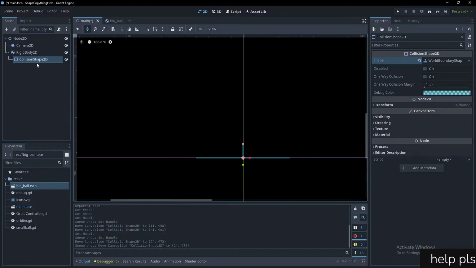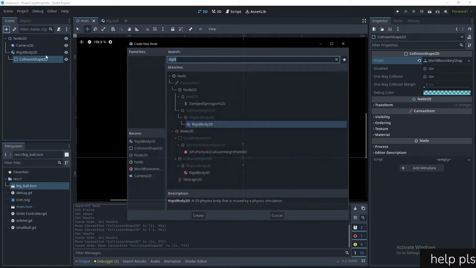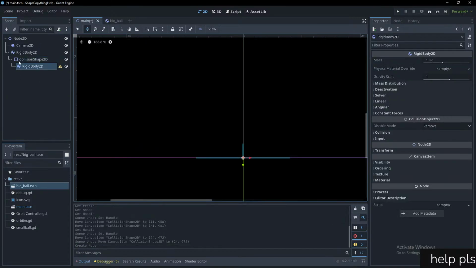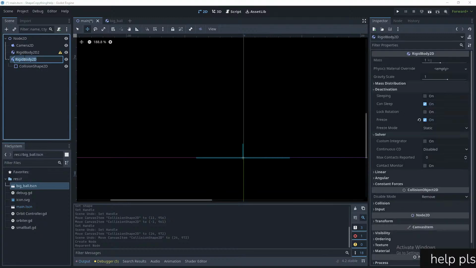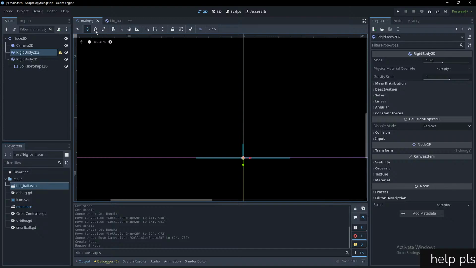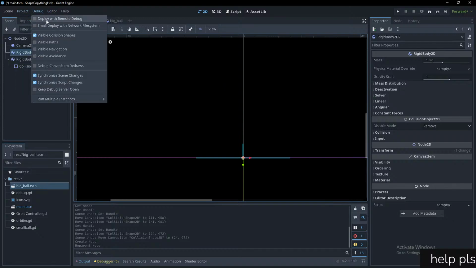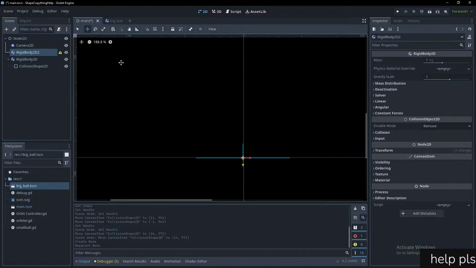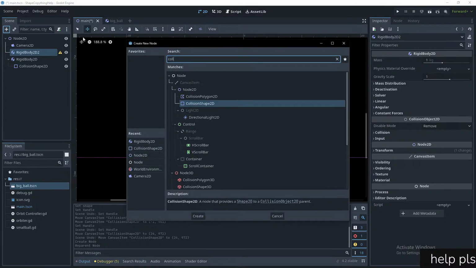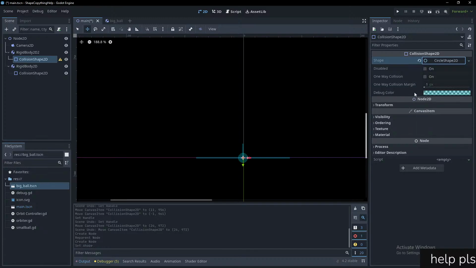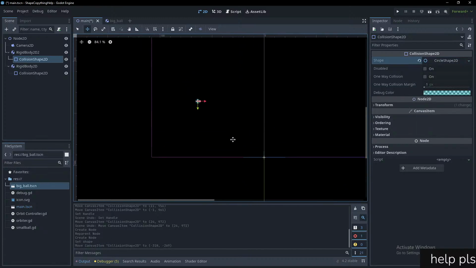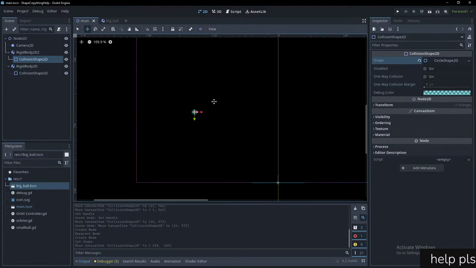But I think if we just add another rigid body, I think this is like a flat value. And we add a collision body to this bad boy. Right, this should be a boundary here at the bottom of the screen.